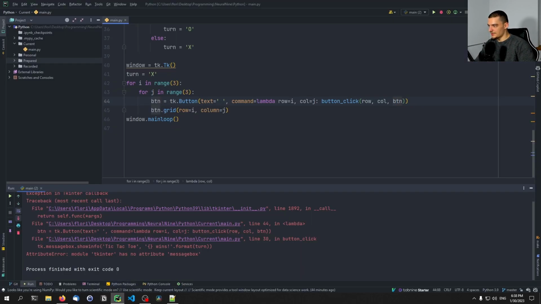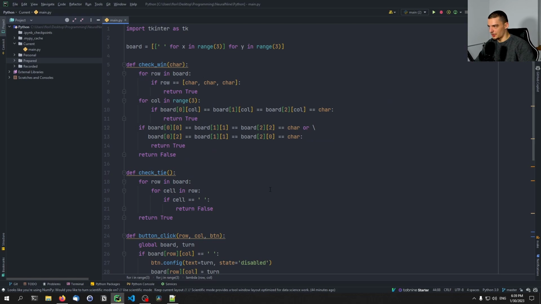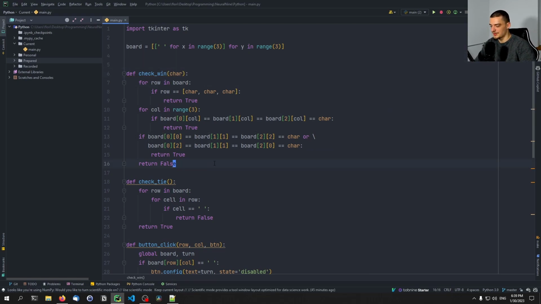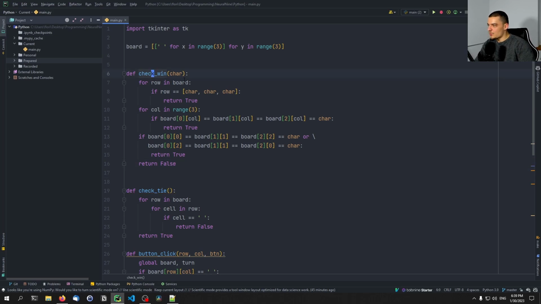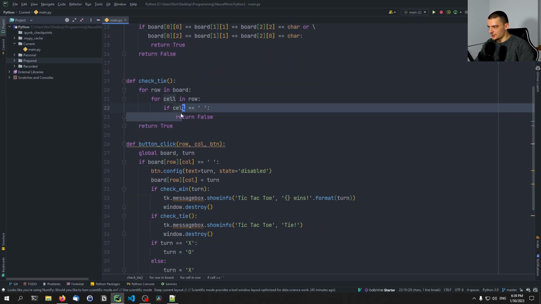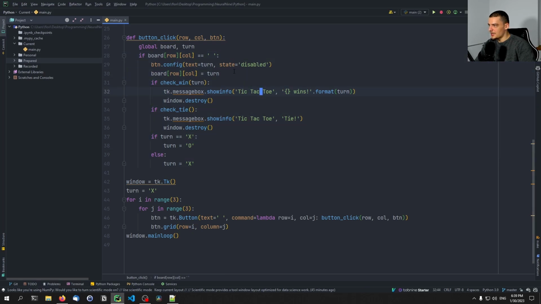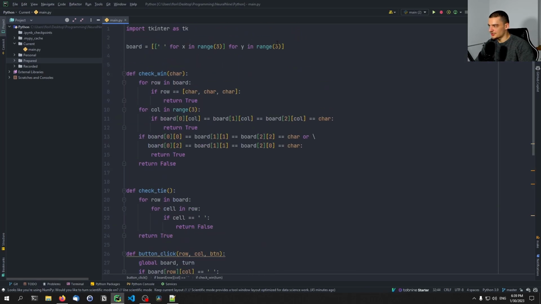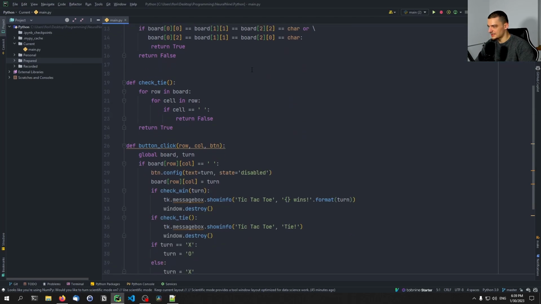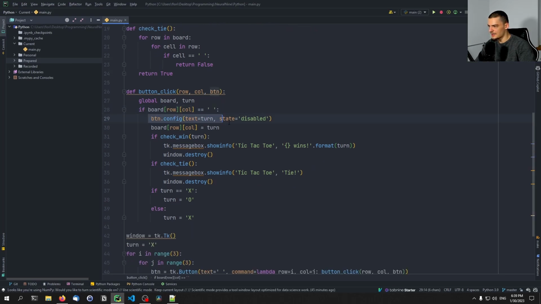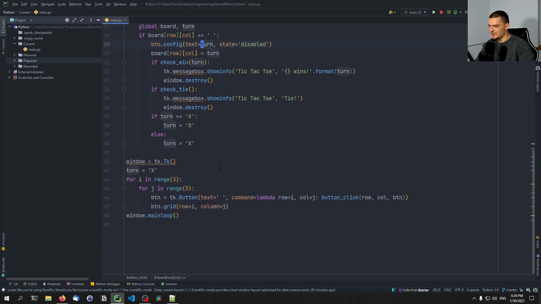But let's maybe try to figure out what's happening here, because we already have a solid code base. So maybe we can change just 1 or 2 lines and this is going to then work. Check win should actually work. Check tie should also work. So the logic is here. What do we have here? We have the board, which is this list essentially. And what we're doing is we're saying row column button. If the column is empty, then, but what is actually I and J?